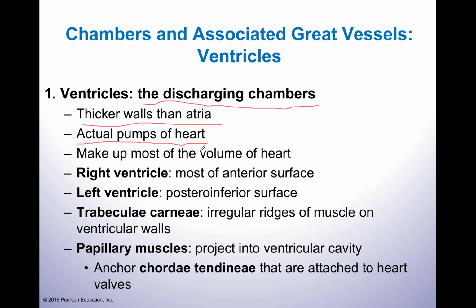When we're discussing the concept of walls, what we're focusing on is myocardium, which is basically what? Heart muscle. So we're talking about heart muscle, and because heart muscle creates a contractile force, I need more of it in the ventricle so I can literally pump blood out of the heart. It makes up most of the volume of the heart because again, you need to push blood out of the heart actively. We do know that you have right ventricle and left ventricle.